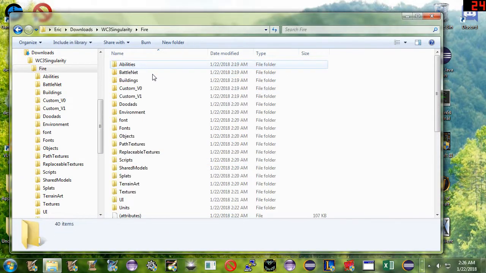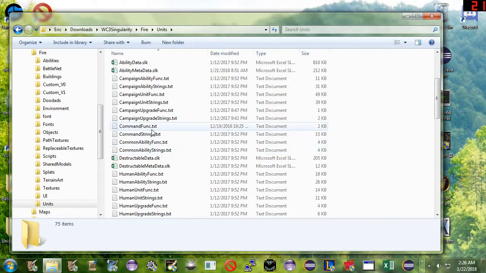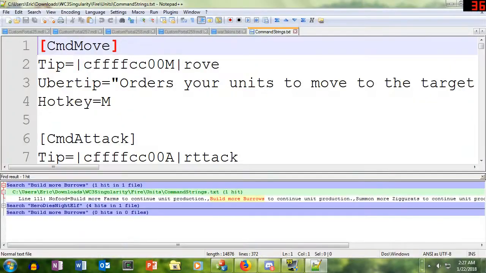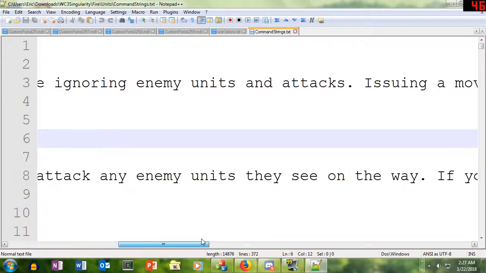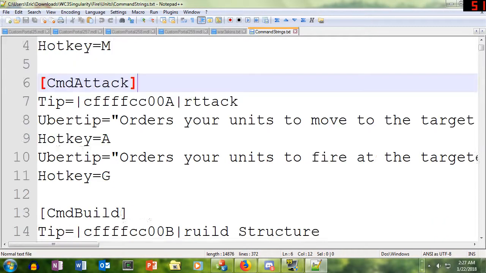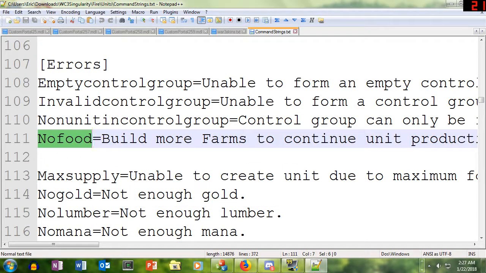Now as you can see here, I'm also going to edit units command strings. This one took me a second, so I had to do a find in files to try to remember what folder this would be in. But if we find something like the no food section in the errors, right?